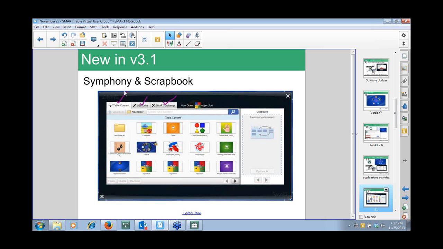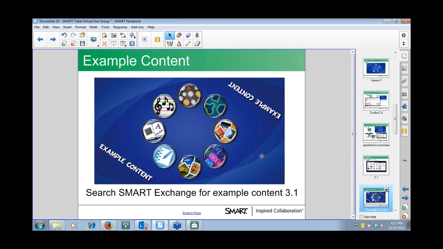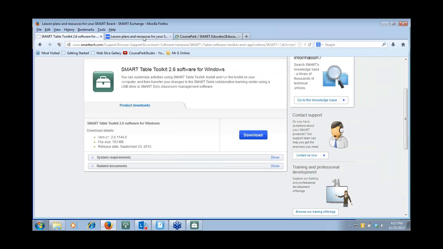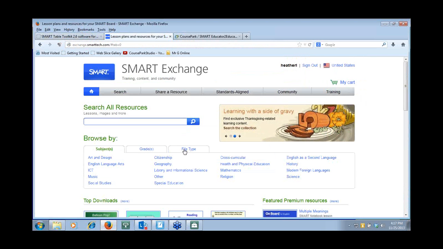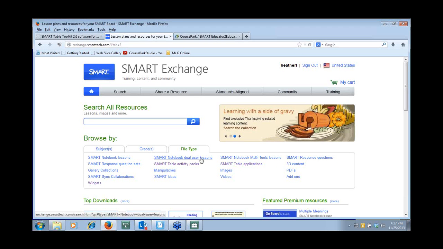Now the way that you'll need to interact with these two applications, Symphony and Scrapbook, specifically, the easiest way to run those is there is a new example content pack. So let me go to the Smart Exchange and show you right here.